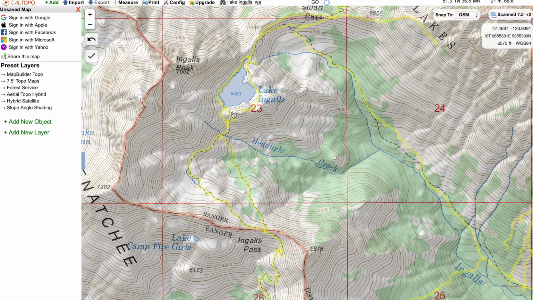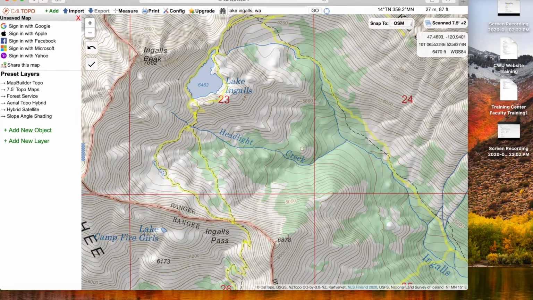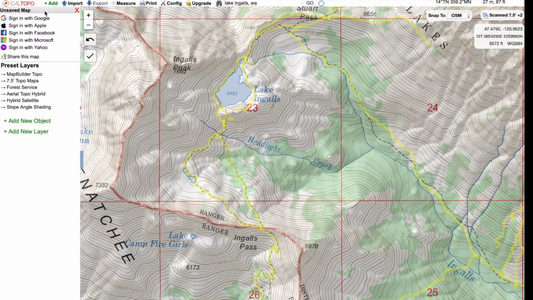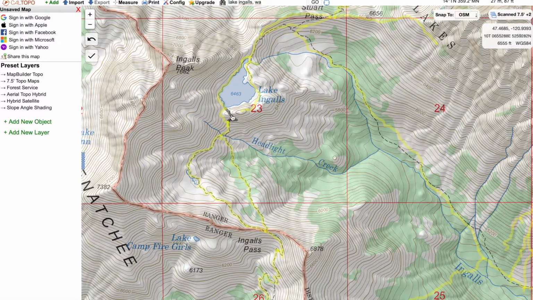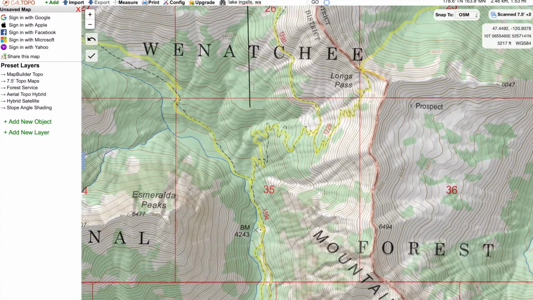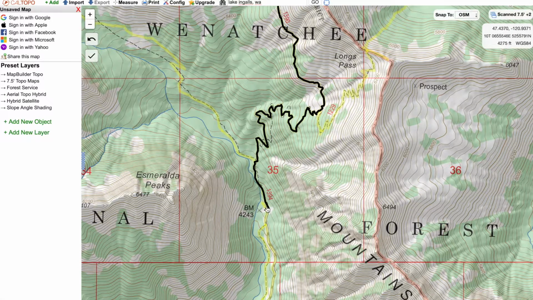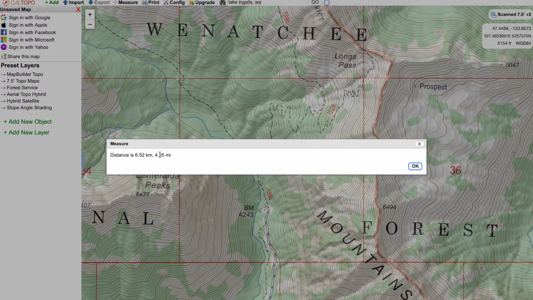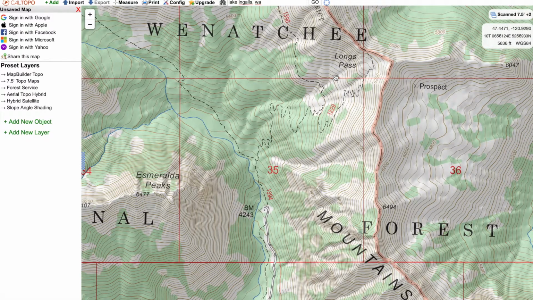If it lets me, all right, it's not cooperating the way I want it to. Nonetheless, we'll keep working with it. Come back here to the trailhead and then click the I'm done button. It gives me a distance of just over 4 miles to the lake, which is really, really nice.